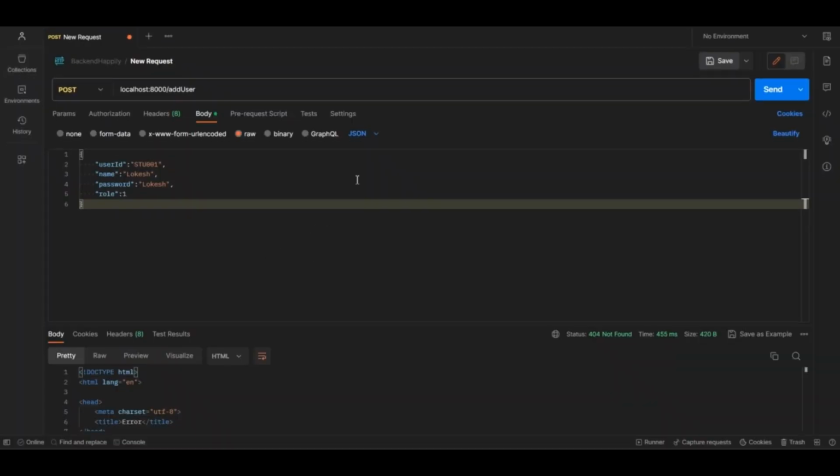So we are inside Postman now, and I have mentioned my URL here, and the port that we are using is 8000, and the route that we are using is the add user route to register our user first. I have added a JSON object in the body. Make sure that inside body you select the format as raw. This is basically the type of data that we are sending from Postman to our server.